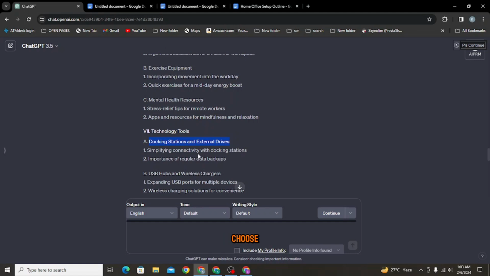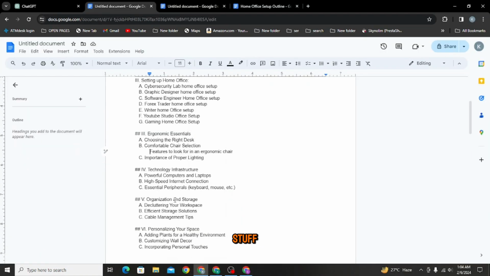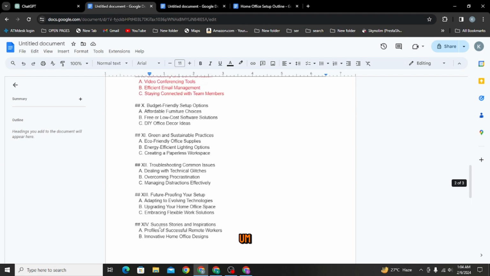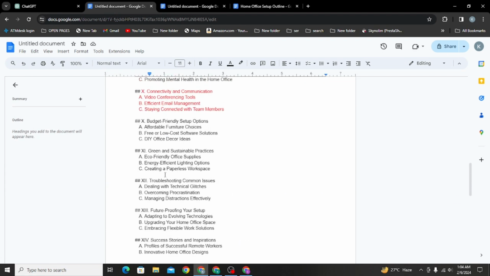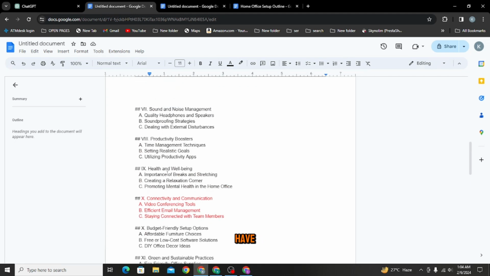So technology tools, simplifying connectivity with docking stations, importance of regular data backups. Let me see if there are other backup stuff here. From the look of things, I don't have any backup.